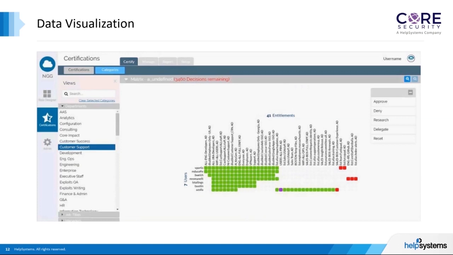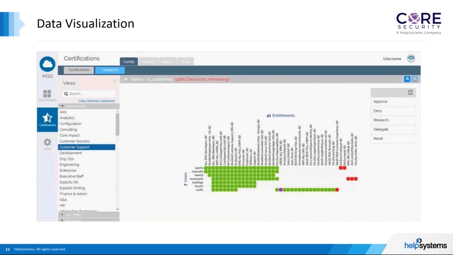So we have a system, again, all up and running. Mike, if you also have a way to demo this very quickly, what this kind of system looks like from the point of view of what a manager would need to review as they go through these certification cycles within their organization. Absolutely, absolutely. So let me go ahead. I'll share my screen.